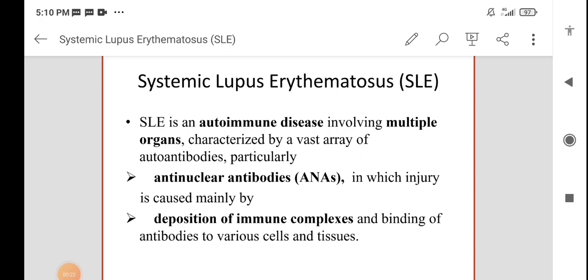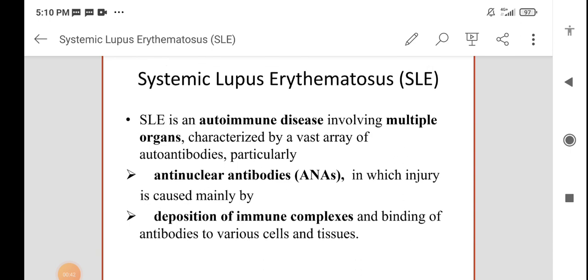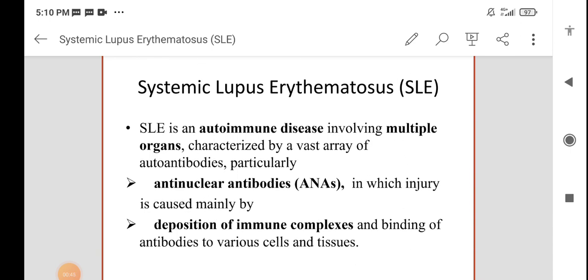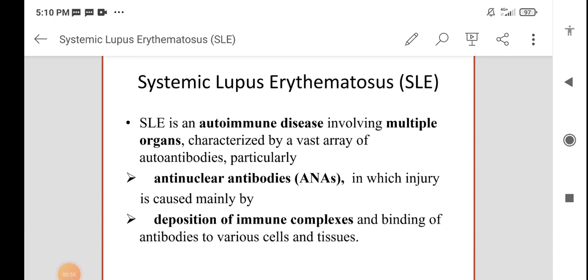This is yet another important autoimmune disease that we come across in day to day life in our OPDs. What do you mean by this? Already we dealt last time with autoimmune diseases. This is also one of the important topics that we have to deal with. Not only in clinical setups do we come across such cases, but it is also very important from a studies point of view. An important 5 marks question can be given on this particular topic, systemic lupus erythematosus.